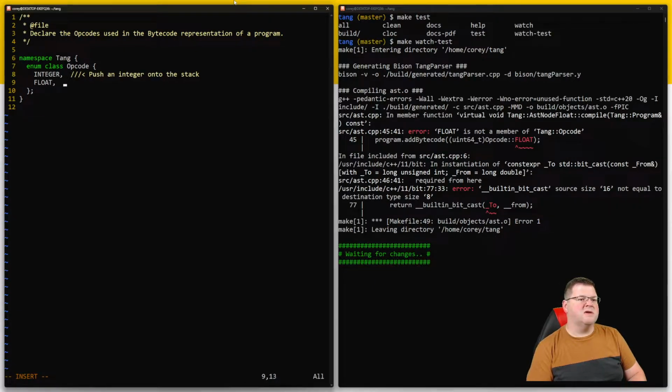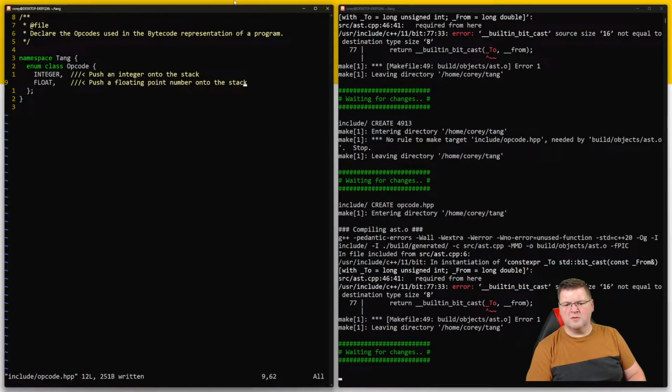Float. All right, that's what I was afraid of. It is of size 16.